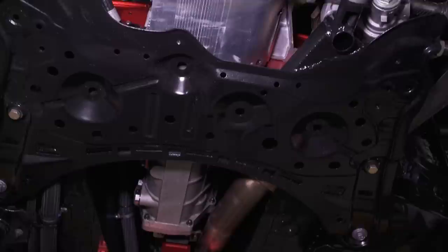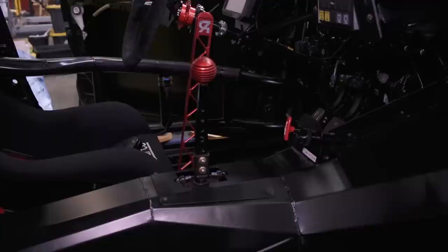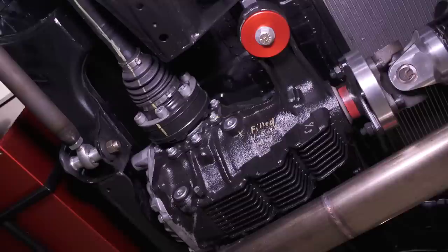They run a GeForce GSR transmission — a four-speed dog box, but still an H-pattern. Freddie likes the H-pattern. It's American-made and there are tons of parts and gear ratios available from NASCAR. They run a Supra rear end with only two ratios: 4.27 or 3.77. Most gear ratio changes are made in the transmission rather than the rear end, helping achieve the best compromises for gearing around the whole track.